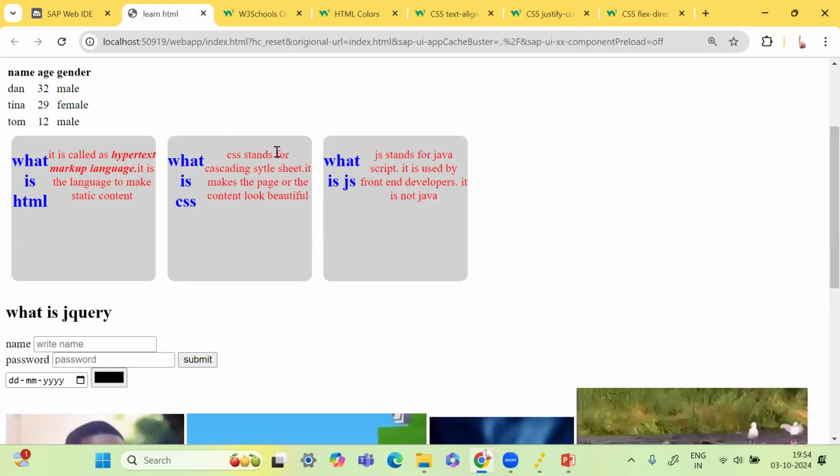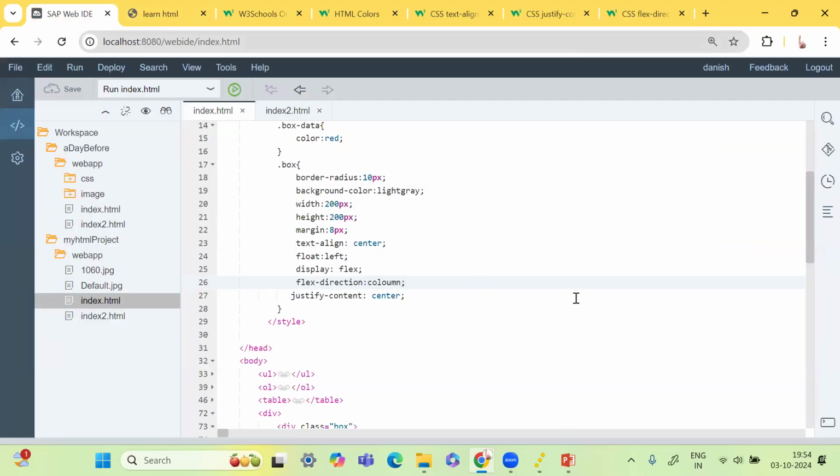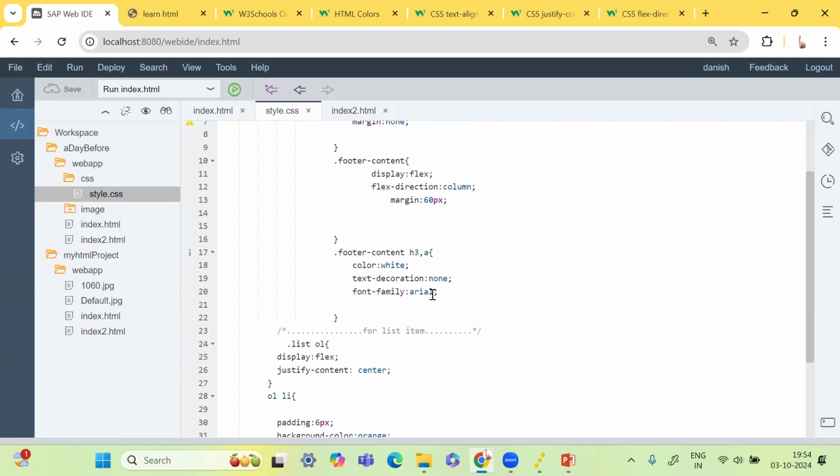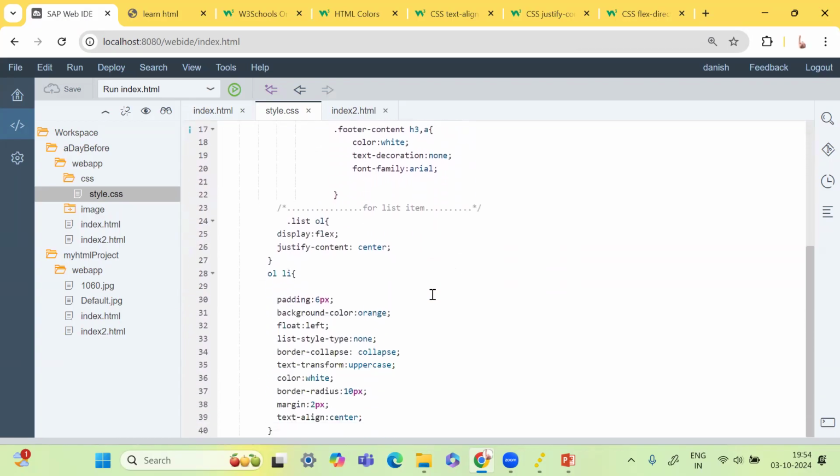There aren't any changes in it. What shall we do now to place the thing in the center? We can check out the CSS that I've done over here.